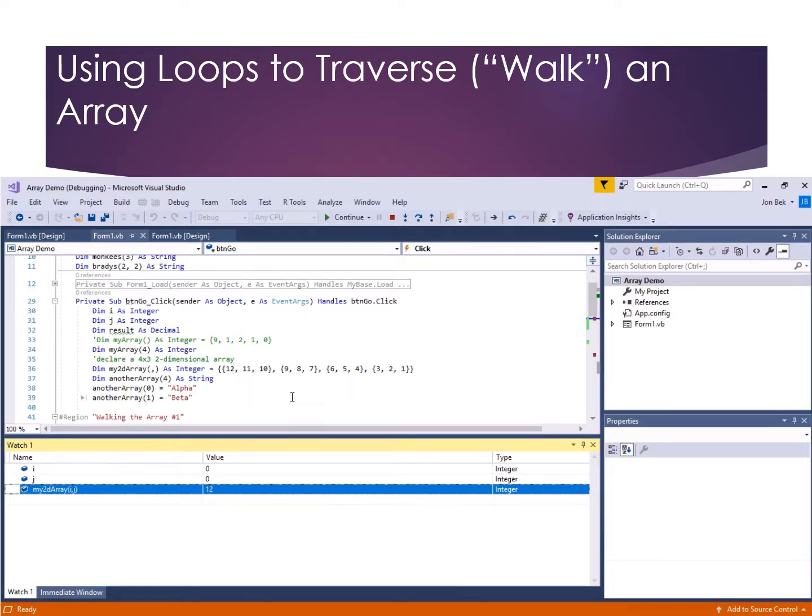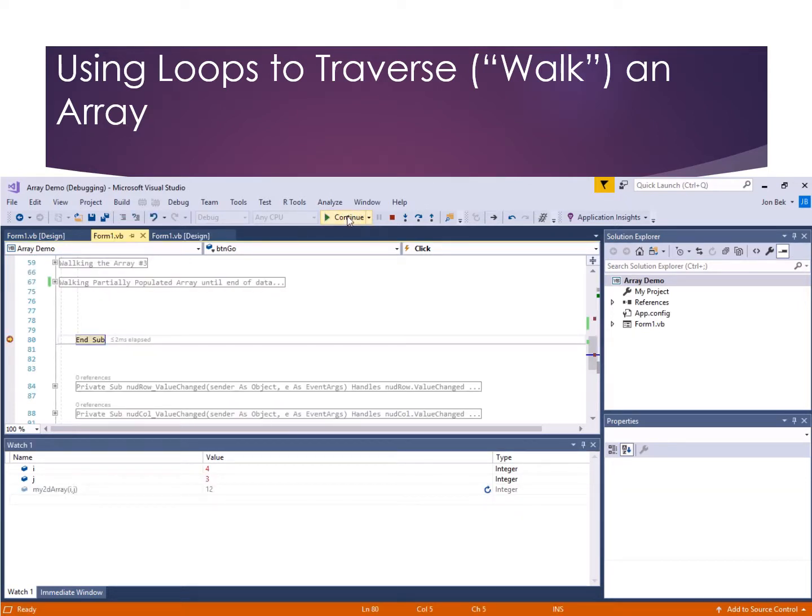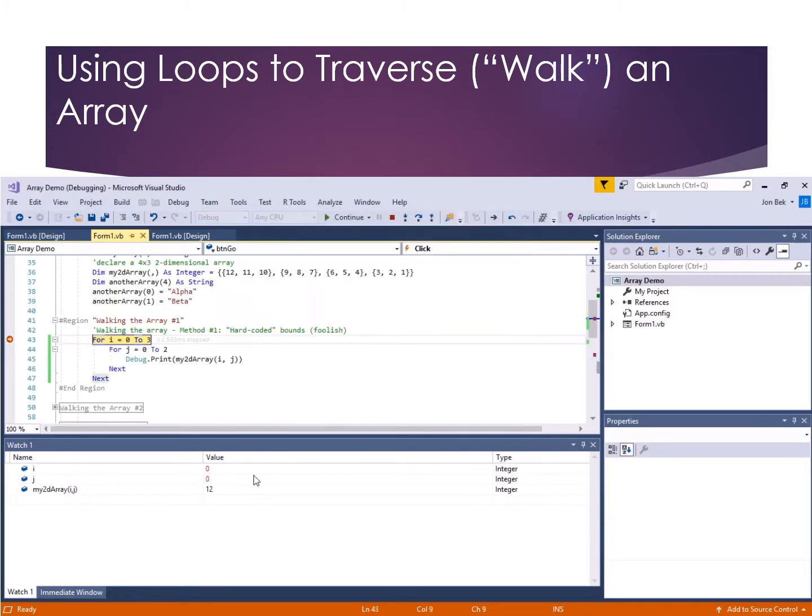All right, so let's go ahead and run that again, and go. Okay. So at the beginning of our outer loop, before we've done any iterations on either loop, both the values are 0, 0 to 3, 0 to 2, as we'd expect.